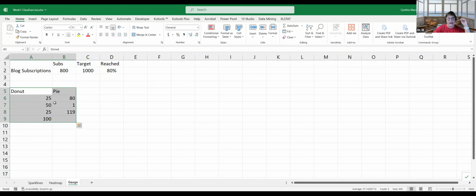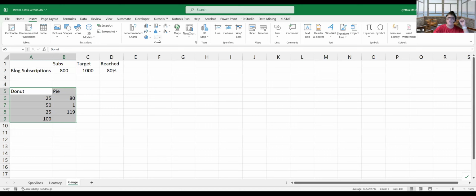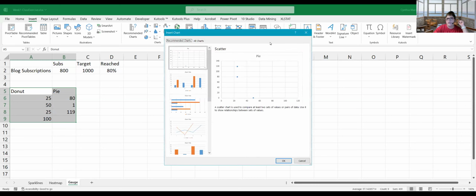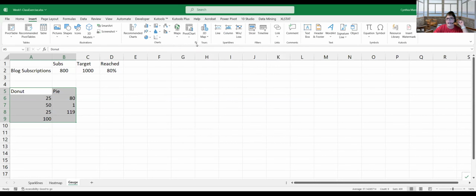It's the starting point. Now, I had said earlier, we're going to put two charts in, right? Everyone remember that, I hope? So we're going to go up. Everyone has this selected, right? A5 to B9. We're going to go up to Insert, and we want to go over to our charts. Now, there's no charts here that we want. We're actually going to click on, and I hope you saw that, this little arrow at the lower right-hand corner, which stands for recommended charts. You can also click here, but I like to do it here. So we're going to click on that.